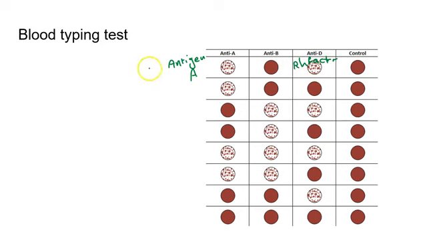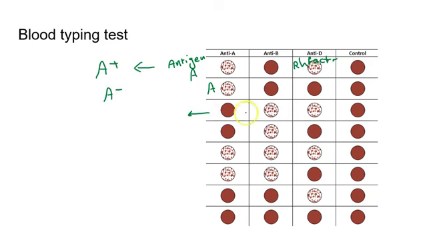in the blood. So when a blood has antigen A and RH factor, what type of blood is that? That would be A positive. Next example, we got a reaction by adding anti-A, which means there is antigen A present, no antigen B, no RH factor, so our blood type is A negative.